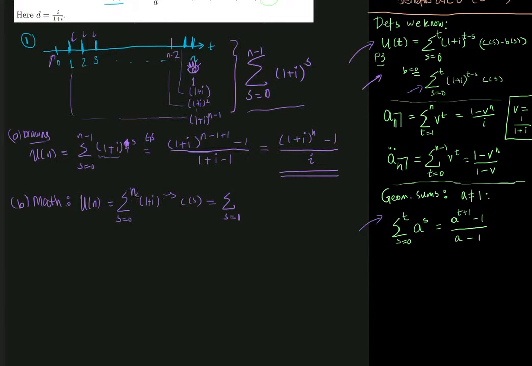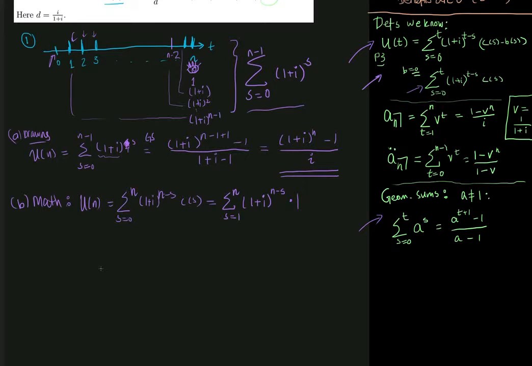I had to replace the n into the t here because that's what we do when you use n in a function, and the function is expressed by t over here. Okay, great. So it goes from s equals 1 up to n multiplied by 1 plus i to the n minus s. And then I have multiplied by c at time points 1, 2, 3, 4, 5, 6 up to n. But that c is just equal to 1. So that's just multiplied by 1, which kind of just is invisible.